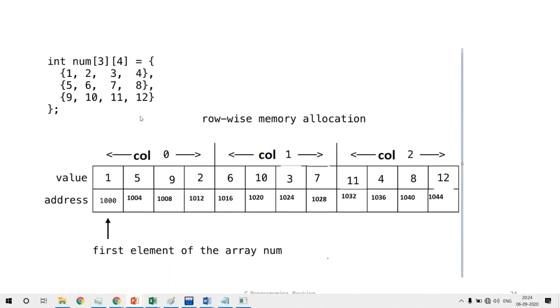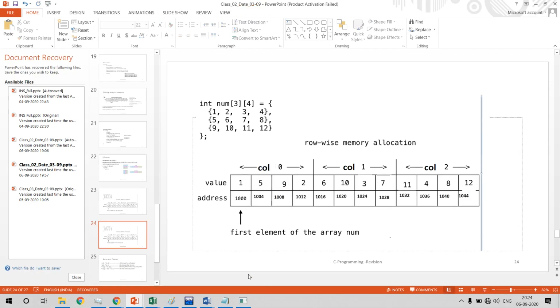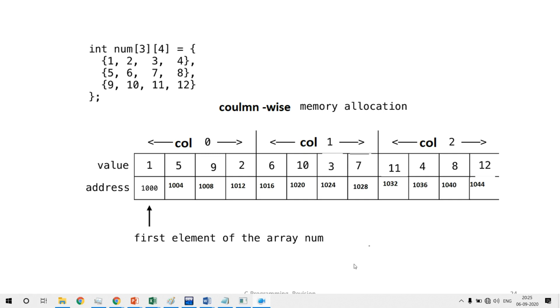The same thing for the other method, the column wise. Here each time one column is considered.